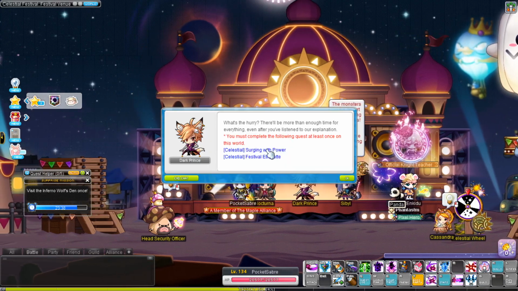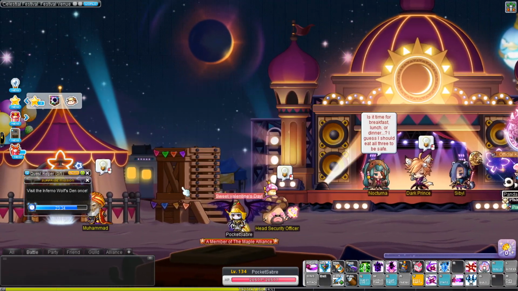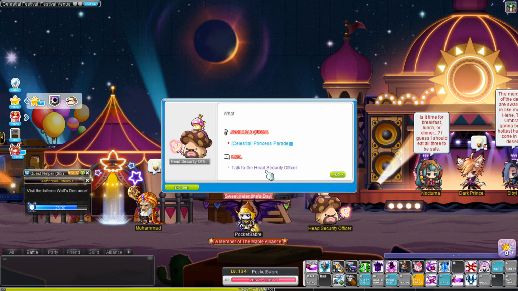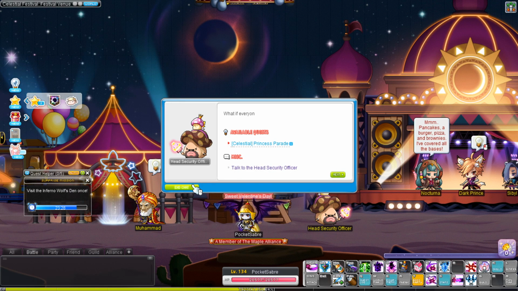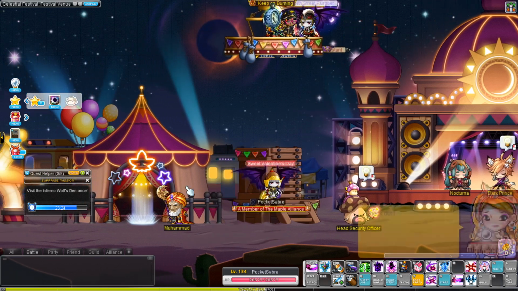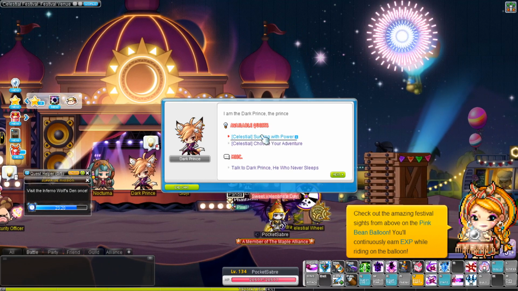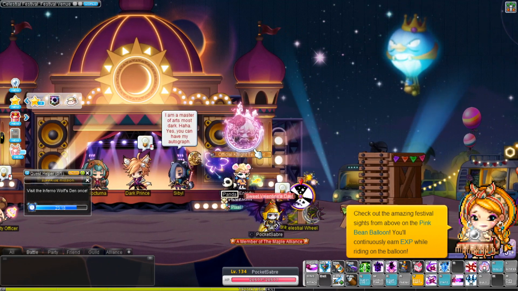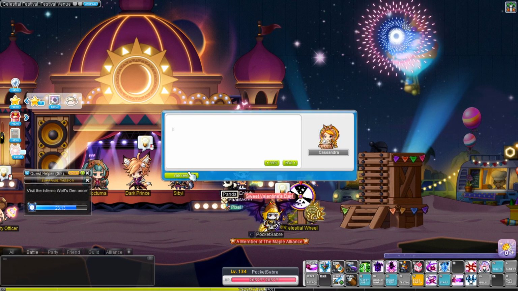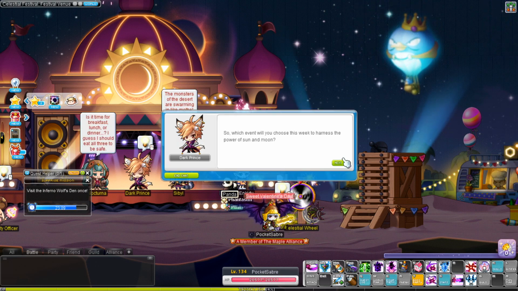Okay, so we're still missing Surging with Power and Festival Etiquette. This guy has the parade, this one has the red etiquette. Talk to him. So now we just need Surging with Power, I believe. Oh, it's this one. Okay. And then you do that. And once that's done, now you can choose.